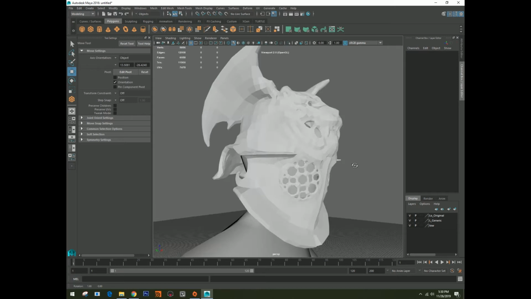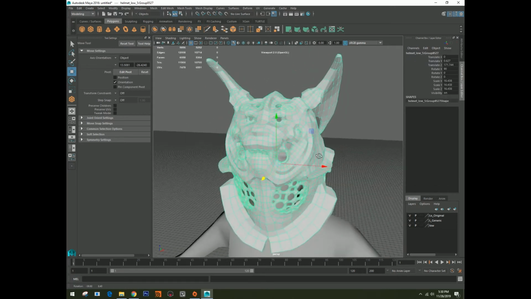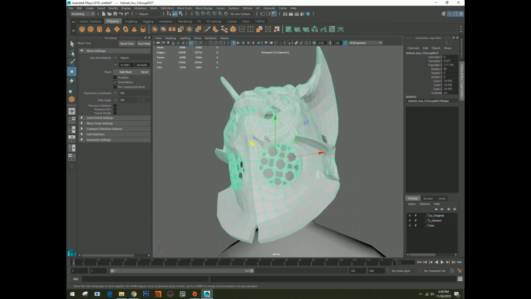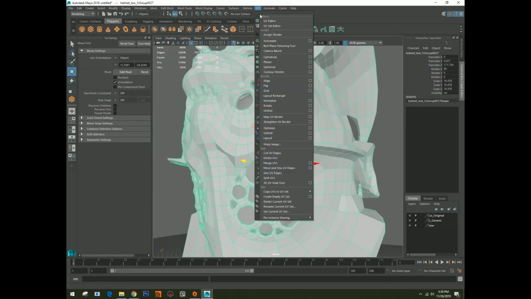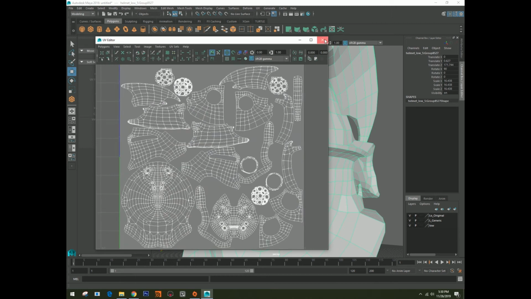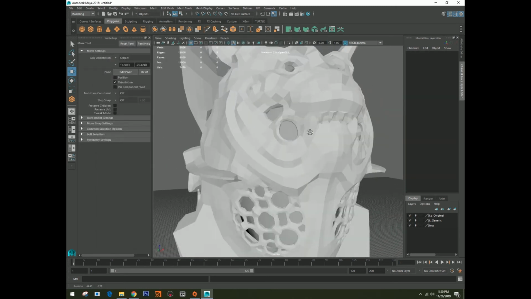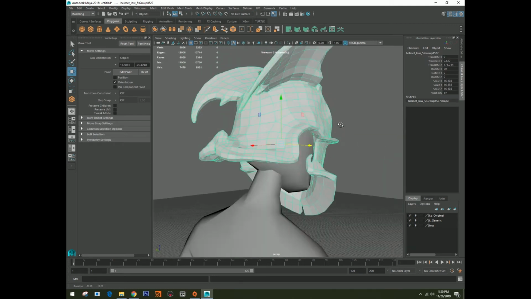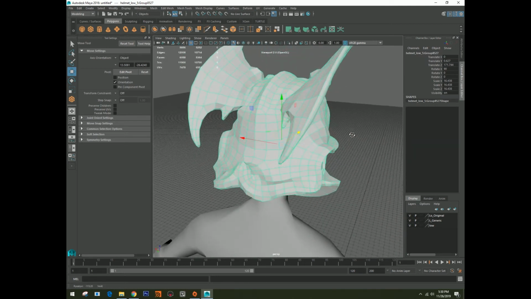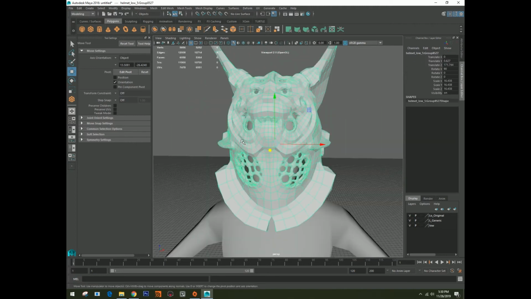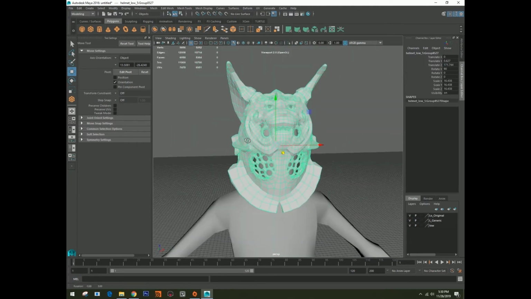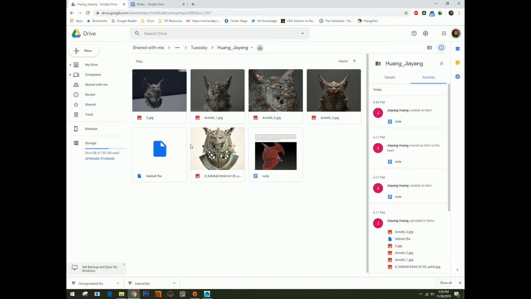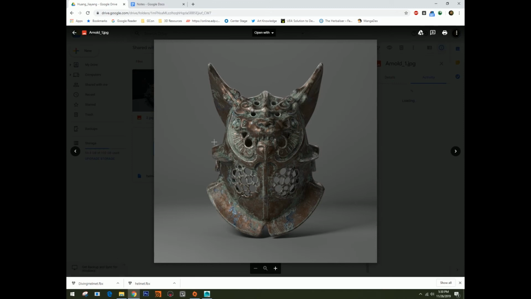Beyond that, I'm not sure why it's all hard edged right now. Without having the textures, I don't know if that's how you baked it out, but you definitely would not want to bake your normals with an all hard edged model. That would give you some problems, presumably. But beyond that, the geo looks very nice. I think it's looking like a very solid retopo. So excellent work there. And going back here, I think your materials are looking really nice too.